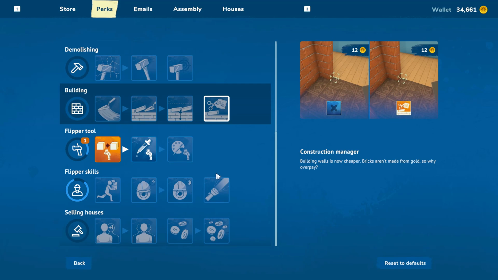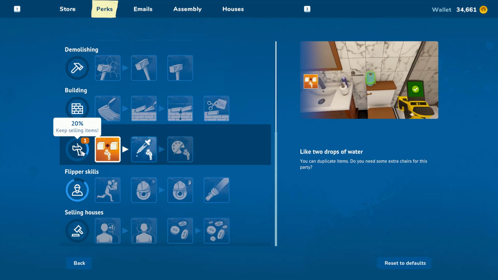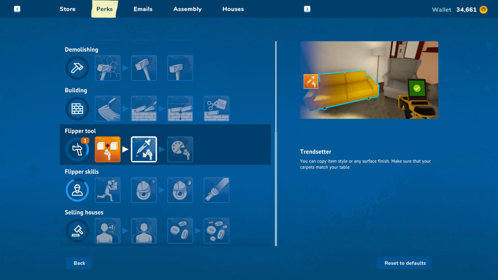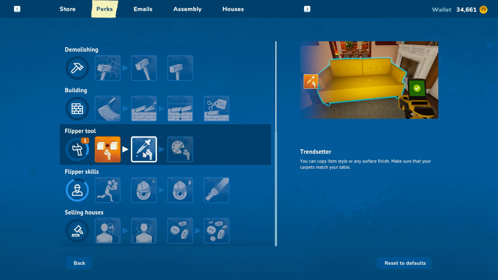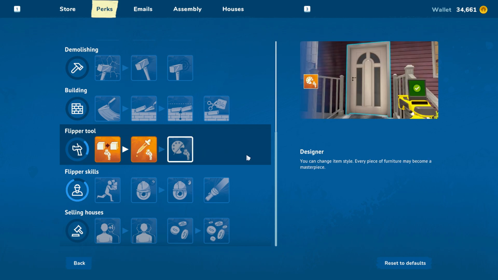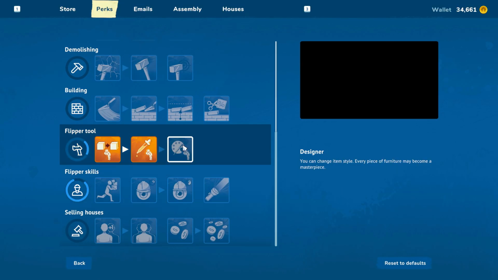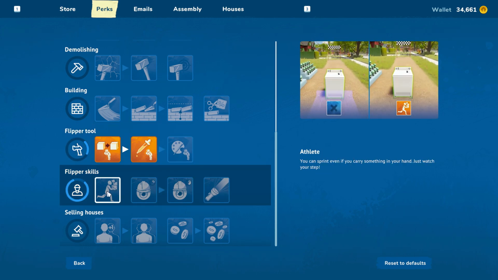Let's double check, make sure we don't have anything new. We actually do. Oh, hello. So let's see. That's a duplication, and this one is copy a style. Okay, I'm okay with that. And the last one's probably going to be modifying the style, if I had to guess. So let's see. Flipper skills, athlete.